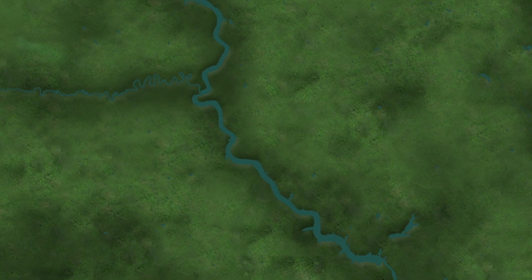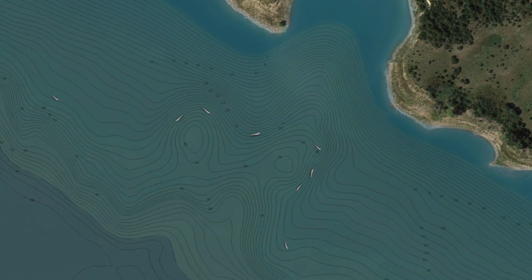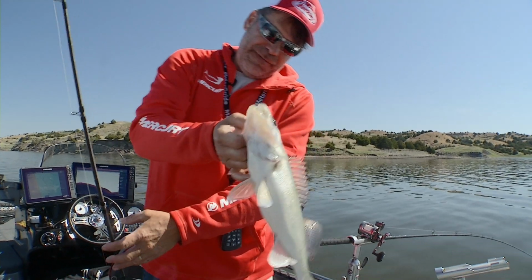Today we're here at Lake Francis Case. We're about right in the middle of the reservoir, a 110-mile reservoir, and we're targeting fish that are sitting in about 25 to 30 feet of water. The reason they're here is basically recuperating after the spawn, and food. If you find some bait and you find good marks on the bottom, you'll be successful catching fish.